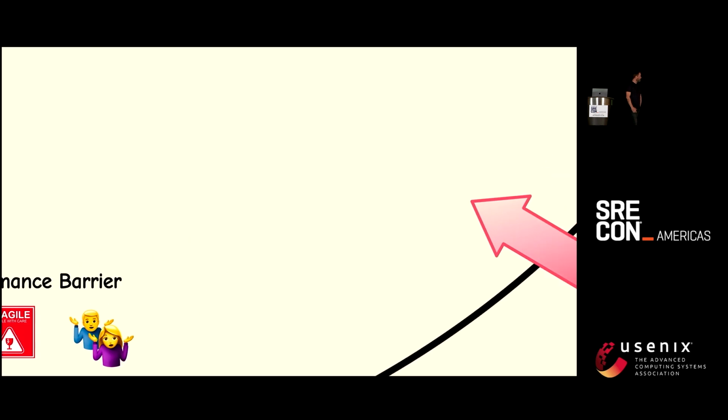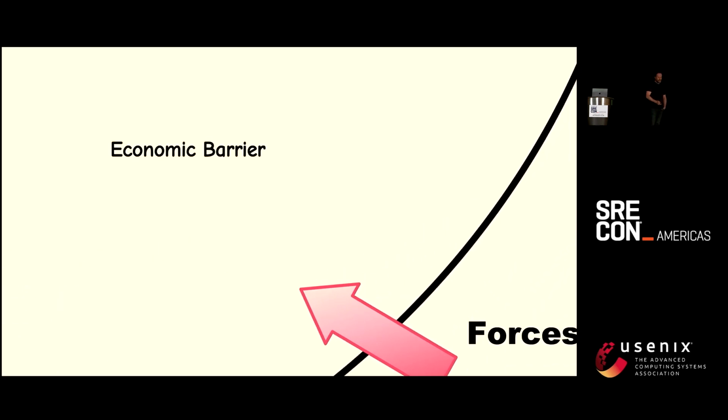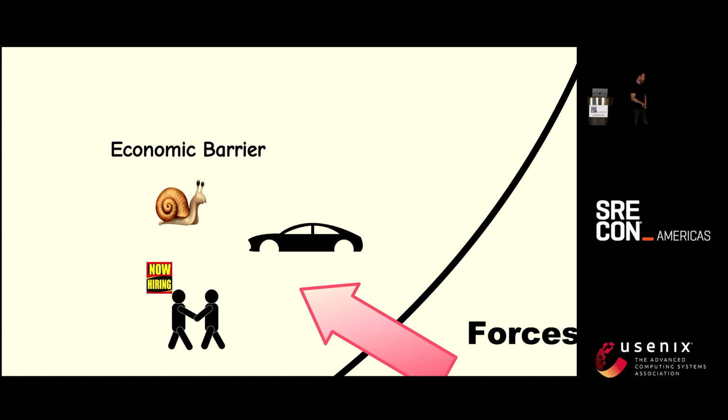The other impacts are that, on an economic barrier, you're not going to ship the products that you plan to. You're going to cut them down because you no longer have the engagement or the amount of people to do all the things you want to do. And if you do, it's going to take a very long time to do it. Although when times are good, you might be able to hire some more people. That's going to increase the overall operational expense of your organization. But ultimately, this is another reaction that can be taken. If it's so critical, you may then get a headcount increase in your annual budgets. You can hire more people. You can bring them in to do the work.